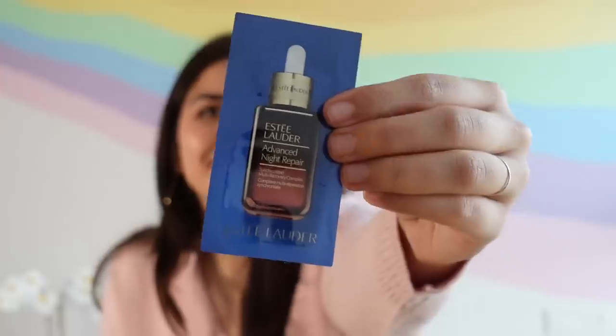The last thing is the most bougie item ever — Estée Lauder's Advanced Night Repair Cream. But do you want to see how much we got? Compare it to my face — it's a sample size! I didn't realise I'd have to buy it at full price. It's super expensive and I'm not sure if it's right for my age. I'll first ask my mom if she'd use it — if so, it makes sense to buy it and after reviewing she can continue using it. So let's see if it's good or not. Tell me if you've ever tried this, and what are the most expensive skincare items you own.